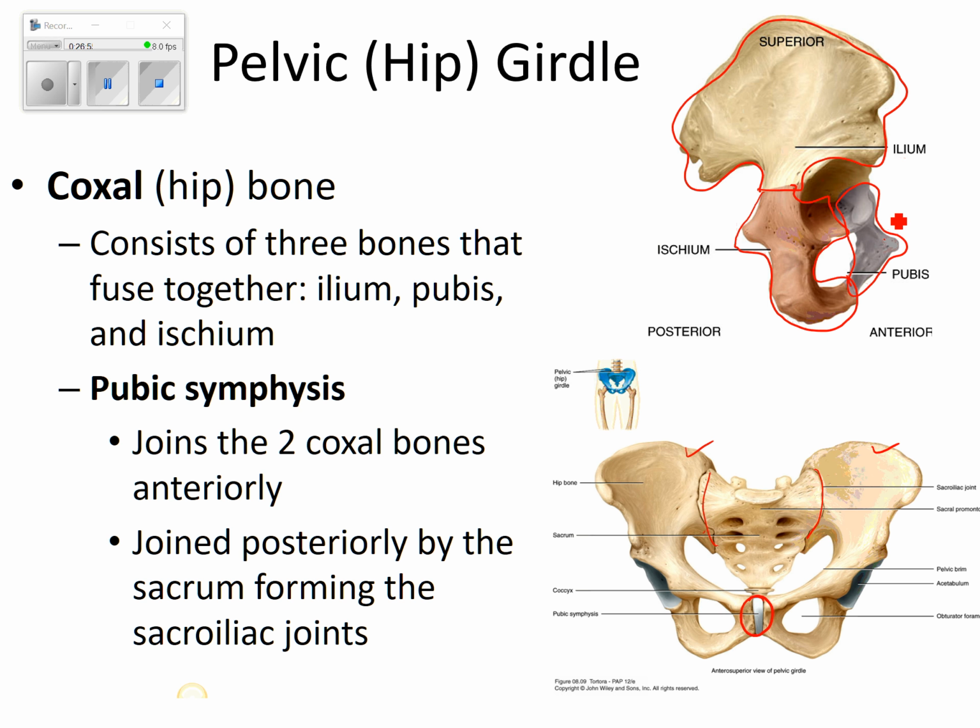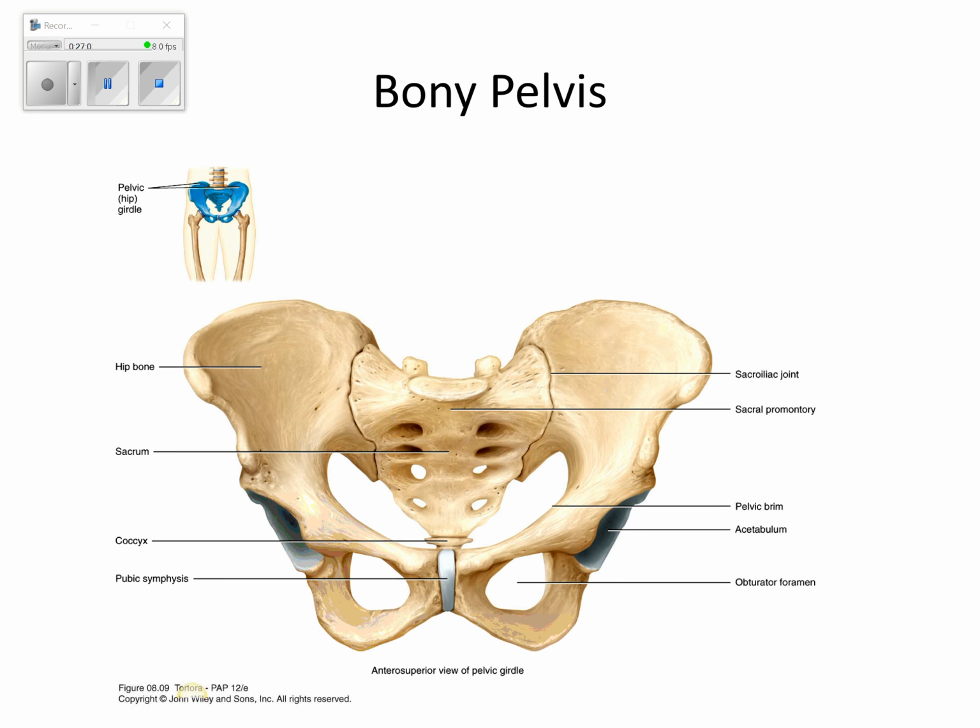Of these 3 fused bones of the coxal bone, the ilium, of course, is the largest of those 3. Again, make sure that you're able to label this picture. This right here forms the sacroiliac joint. This up here in the front is going to be the pubic symphysis. You need to be able to label the obturator foramen, which is the largest foramen in the body. The acetabulum, which is that socket. Be able to label the sacrum and hip bone. Also, of course, be able to tell which one's the ilium bone, ischium bone, and the pubic bone, which are fused together.